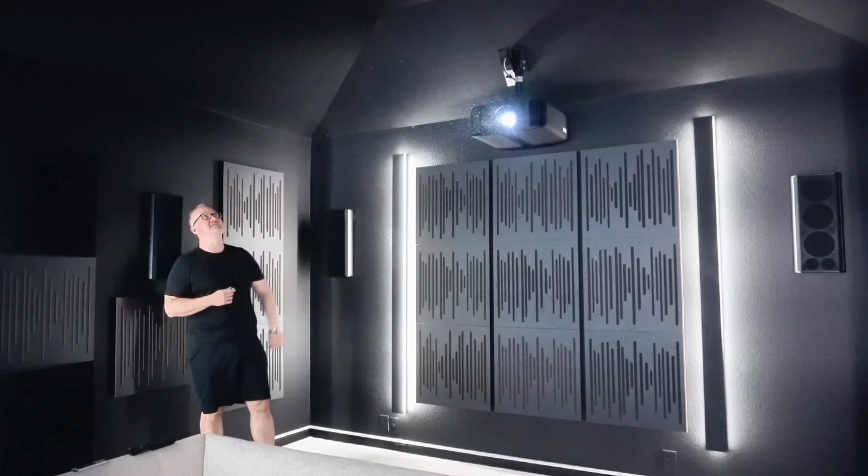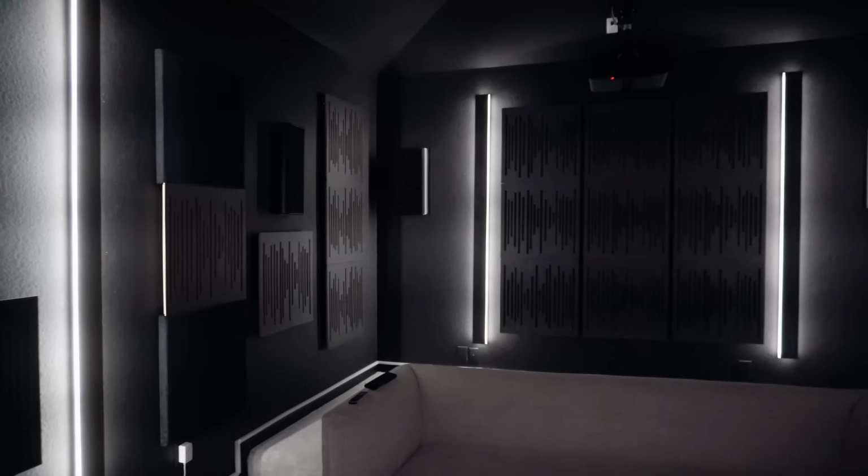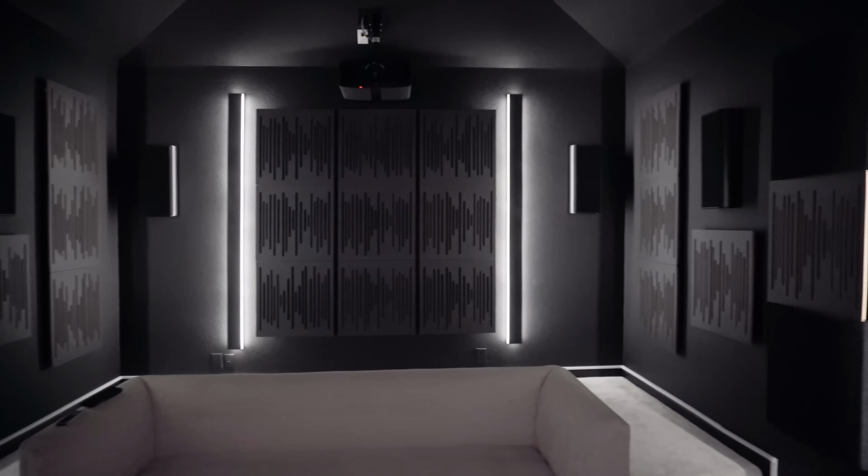If he pans across the ceiling, we've got 6 of their IC6s across the ceiling, all the way to the front. So full height array, full side array, basically designed like a commercial theater. Let's go to part 2 and show you what's behind the screen.